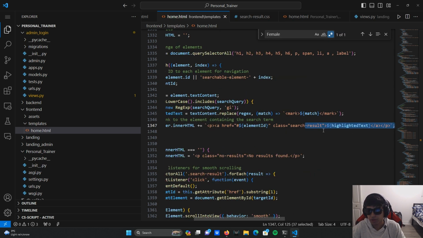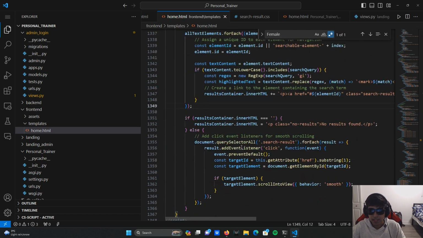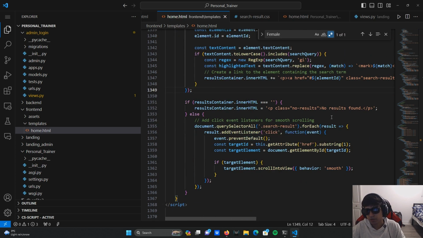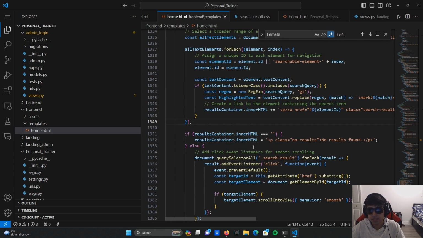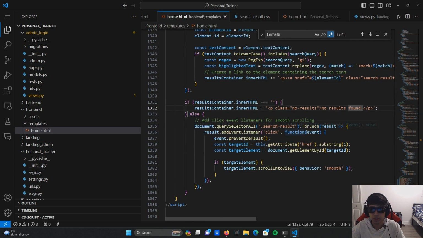And then we show that search result as a highlighted term. And if the result was empty, so if there was no result, we say "no result found", or anything you want to say.